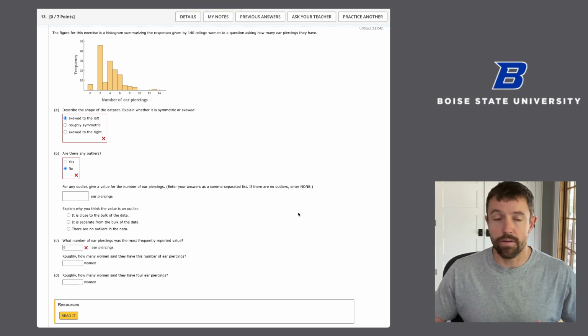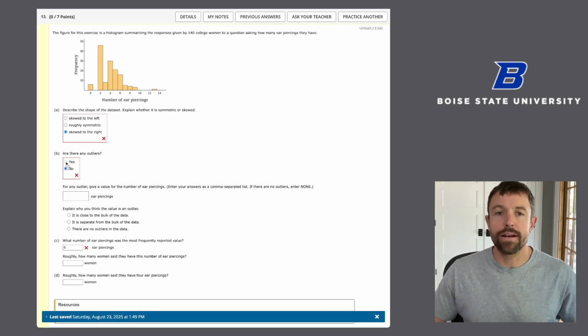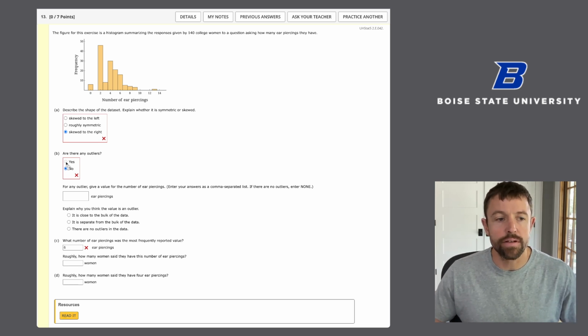All right, so I got 3 wrong answers. Now, this first one, I thought it was skewed to the left, but it turns out it's skewed to the right. And so I can go change that. I can submit again, and I'm not even going to lose any points. The second one, well, I know that the answer is yes, because there were only 2 choices. I can't resubmit this. I've gotten to the point where there's only one possible answer left. And so this one, it's not going to let me resubmit. I just lost the points.